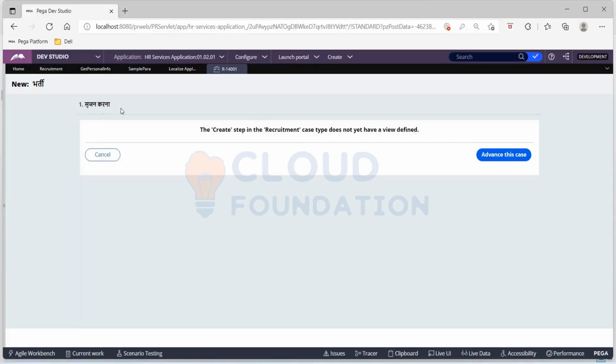The localized one, and even the recruitment, there are multiple places. One is a window caption. One will change. I get to see that here. Let me proceed. In fact, you can even change this. Advance the case, you can change cancel.